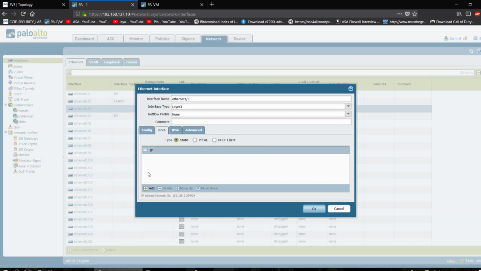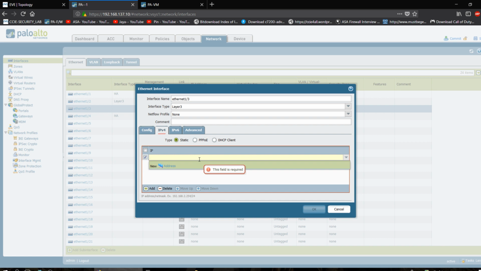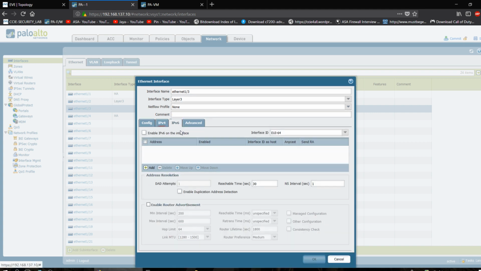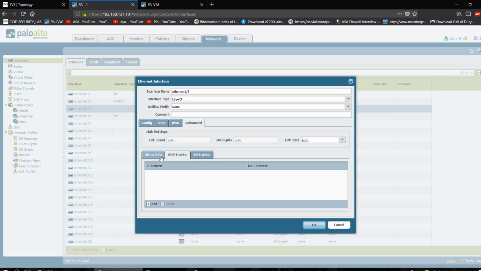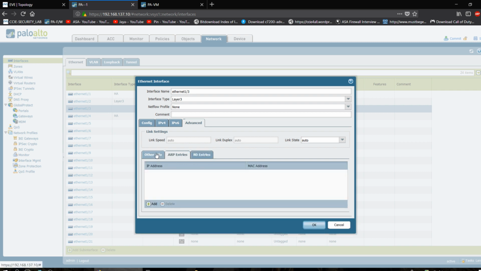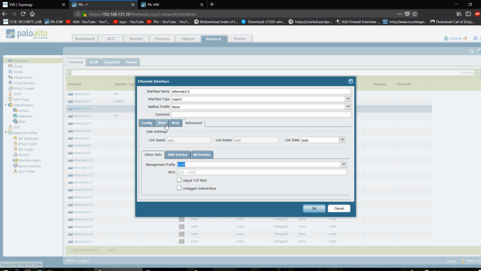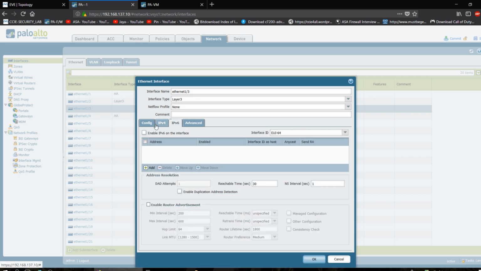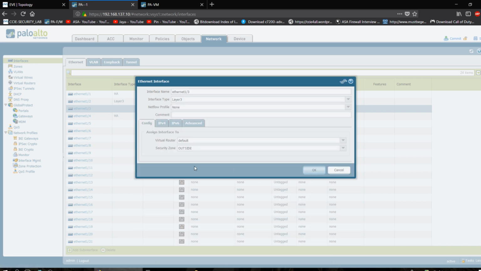IP address 8.8.8.10/24, and IPv6 nothing. Advanced, other information. This IP address should be pingable from outside as well, so I'm creating a management profile, ICMP is there. Previously I created ICMP, and here the IP address is done.